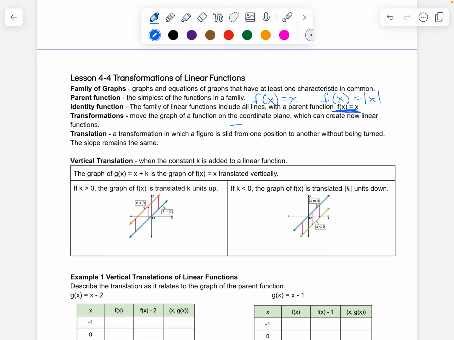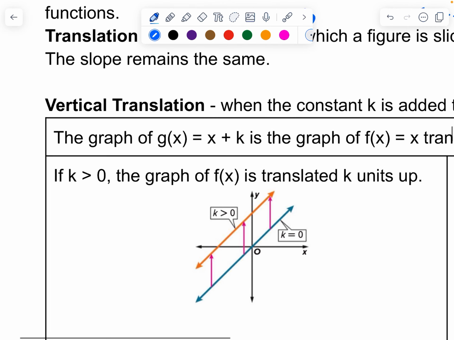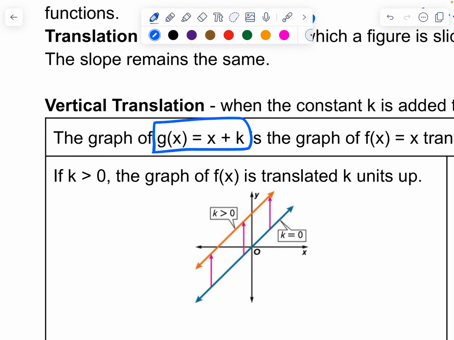Transformations. We're going to be moving left and right. I know I just did that backwards. Up and down. Oh, that actually is a translation. Transformation. We can actually make something that was small and make it bigger. Okay, so vertical translation. I know it's a bunch of words. It's okay. It's going to look like this.